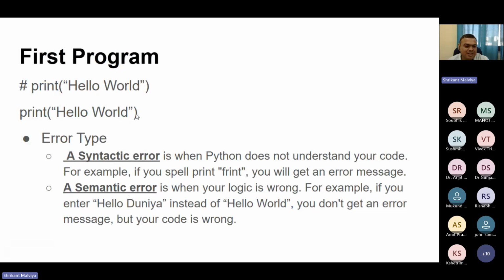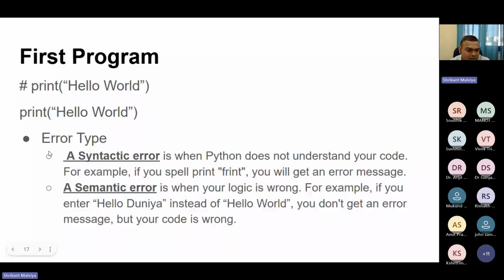So yeah, like for any programming language, the first program is always the hello world program. If we want to print hello world in Python, this is how the syntax is. The print command tells the interpreter that the string passed inside that function should be printed on the cell output, or as the output of this program.